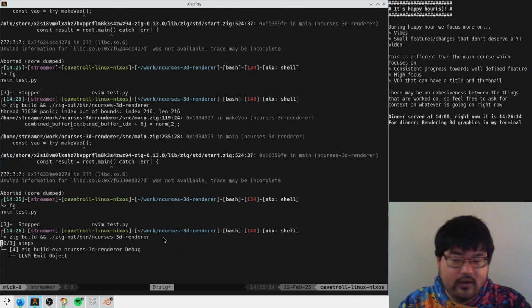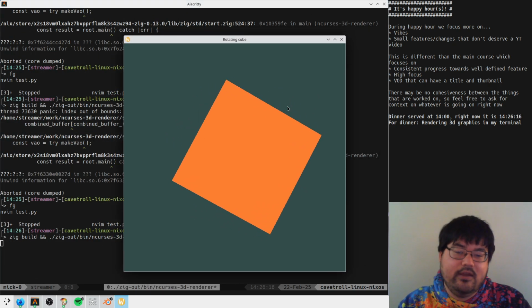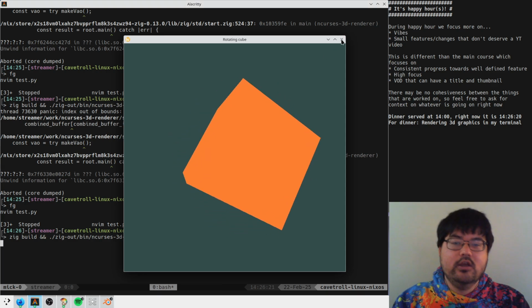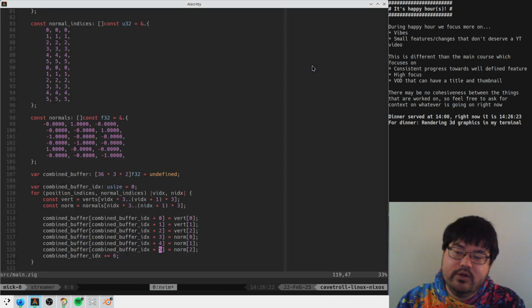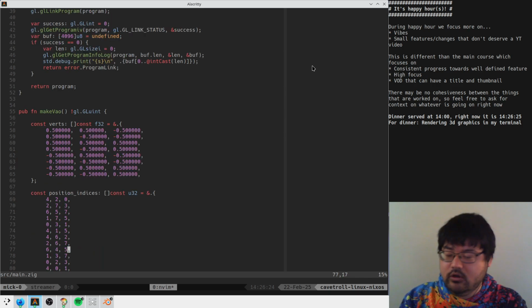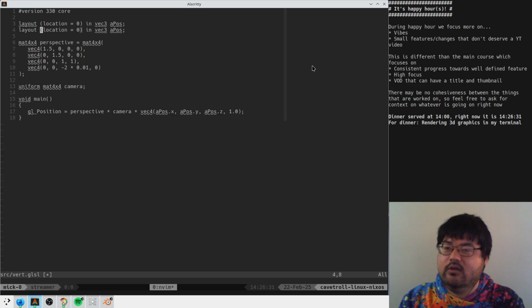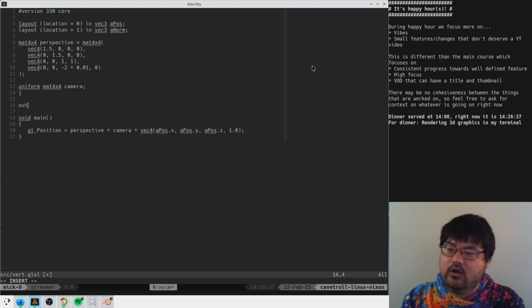Okay, so we're back and this thing is still working, but we've packed in this normal data now, right? So what we should be able to do is color this thing according to the normal, and that should give us a pretty big clue for whether this is working correctly. So we can go in here and say, here is our normal position, and we're going to pass on our normal to the fragment shader. So this is just, I guess, norm.